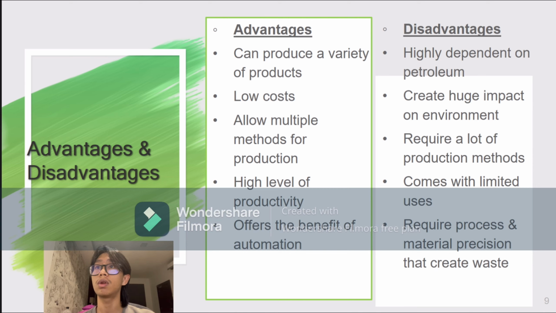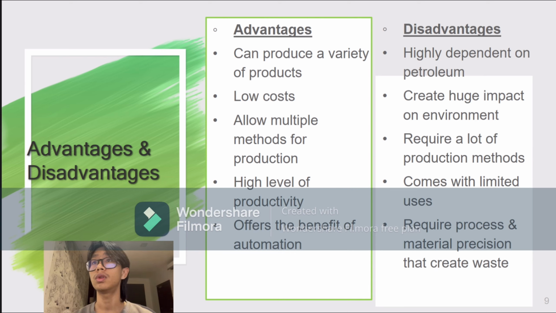As this technology depends greatly on petroleum and is an integral part in producing polymer, it carries a huge risk of destruction of the environment. The third one is it requires a lot of production methods. While it is an advantage that this technology uses multiple production methods, it also can be a disadvantage. As you can see, it will need more resources and the process could not be streamlined, thus removing correspondence in the process.